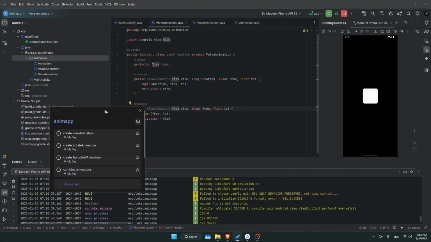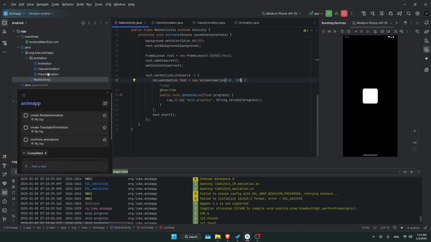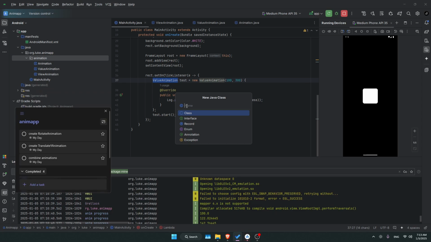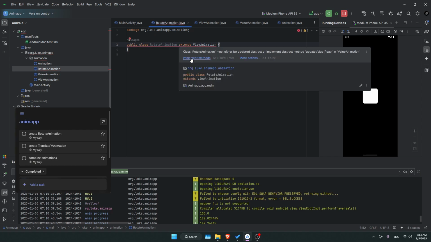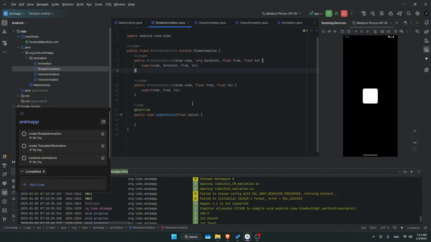Now we are going to move to the next step, which is creating a rotate animation. In the main activity, we can test our view animation, but we don't have anything to test. We must go forward first. Let's say rotate animation extends from view animation, and it does need some constructors, of course, and it does view dot set rotation value.